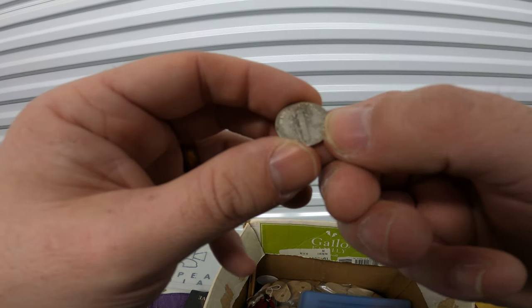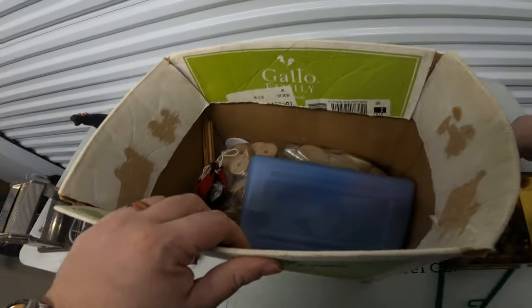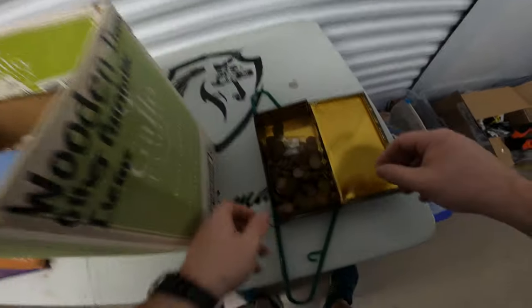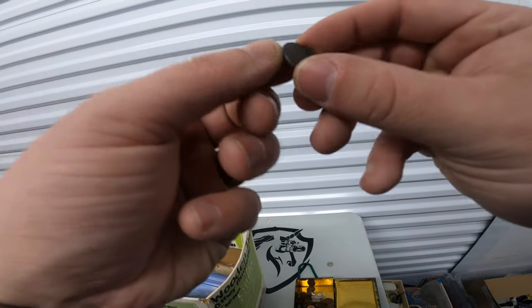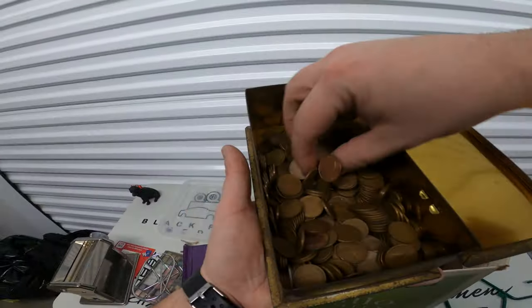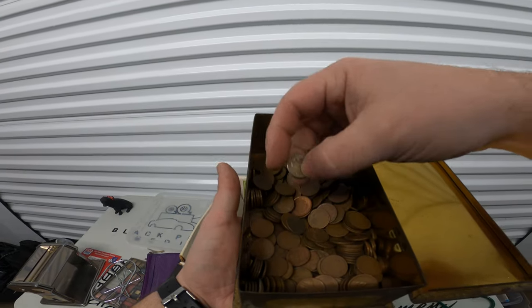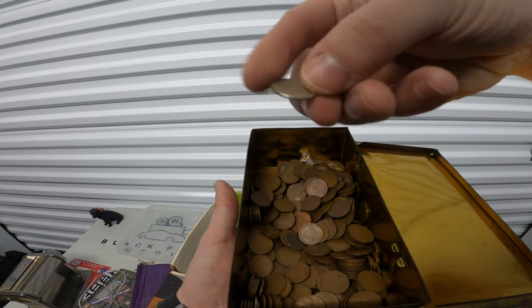That is so cool. Is that an axe head? Wow, I don't know anything about coins. This is crazy. I think there's some more in here. Nope, that's 1 cent. Is that a steel penny? This is cool. Oh, this is cool. I like this. I like this a lot. What year is this? Another silver one? 1963, guys, is that silver?